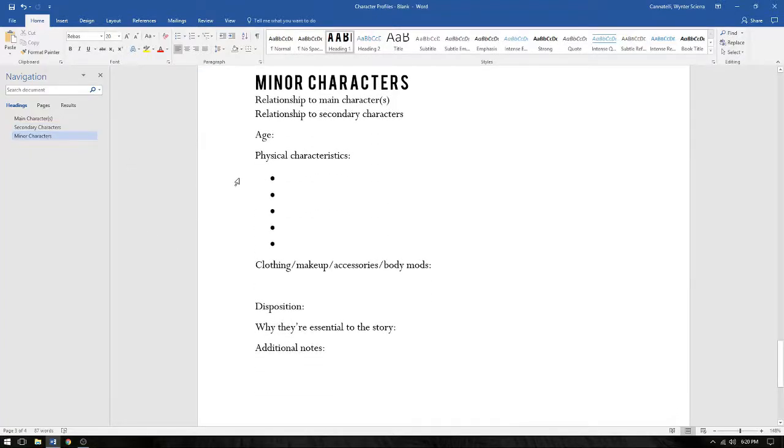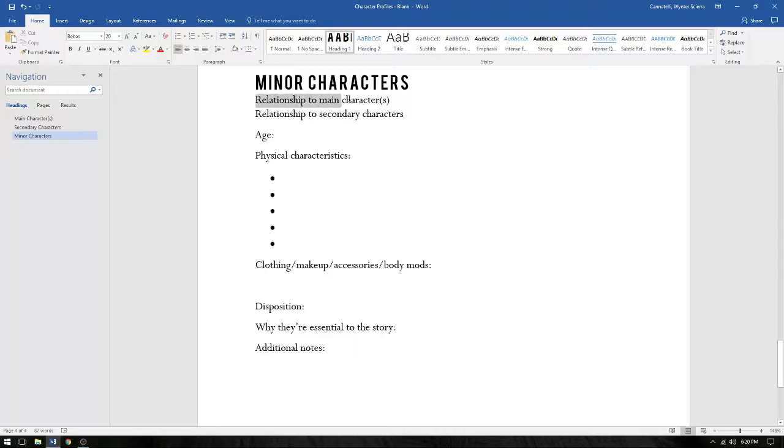And then for the minor characters, these guys are really just characters that pop in and out, or are mentioned, or people that my main character knows but doesn't really know, people who don't have a super big impact on the story.